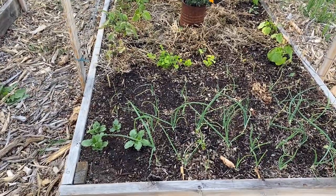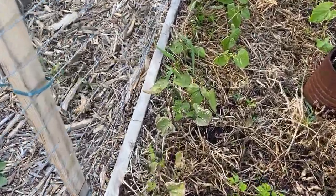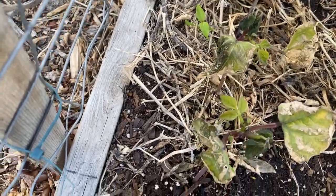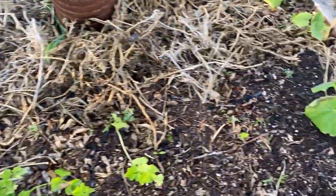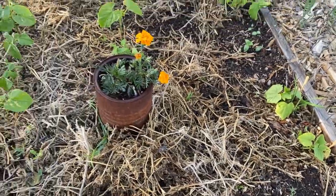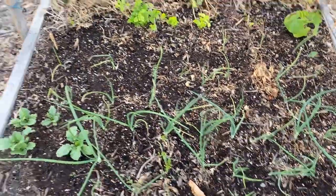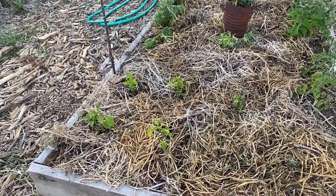This is one of my raised garden beds that we covered with a bed sheet. This morning there was a lot of moisture on the tops, and wherever there was contact with the sheets, it froze slightly and burnt some of the leaves on my bean plants and also on my cucumber. It didn't kill them, but it's definitely going to cause some stress — we'll see how well they produce in the long run.